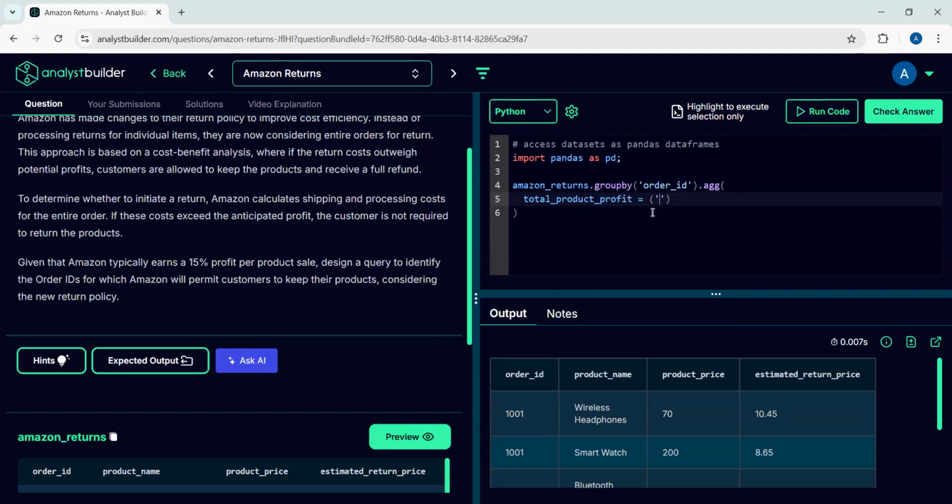Here I will need the product price, and I will take the sum of it. And since I will take the 15% profit on this, I will need a lambda function here, and I will use it like this.